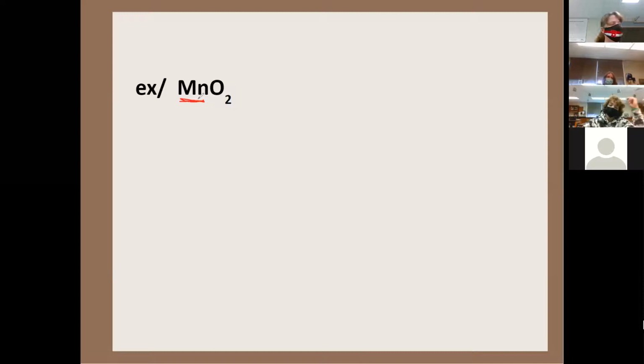So we'll look up manganese, and we will see that manganese is in fact in the middle section of the periodic table here. It would be colored as a type 2 on your colored document. So type 2 means Roman numeral. We're going to have to figure out what the charge is on that manganese in order to write the correct Roman numeral. But before we even do that, we can figure out what the name is. We're just going to leave a space for that Roman numeral, because the rest of the naming is still the same.